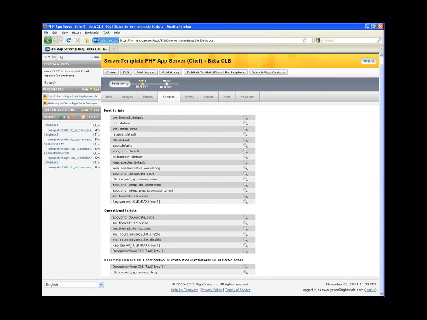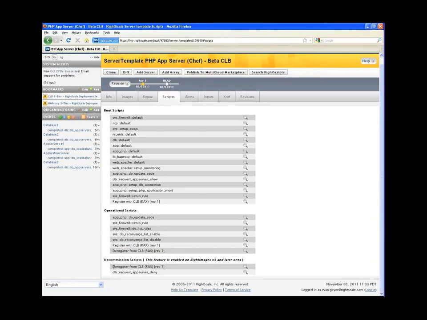So a useful scenario might be that you want to deploy the latest version of the application code. You would use the deregister script to remove this server from the cloud load balancer pool, then run the script to grab the latest version of the application code, and then re-add the server to the cloud load balancer pool. So in this way, you can actually roll out a new version of your application code on each server in sequence rather than taking down your server for a maintenance period.